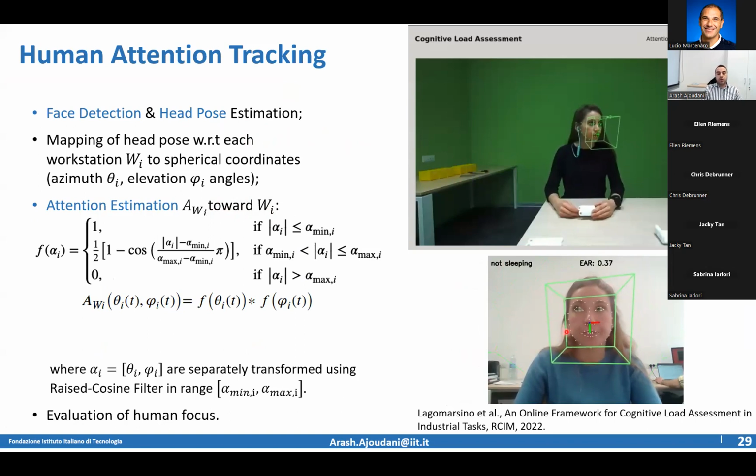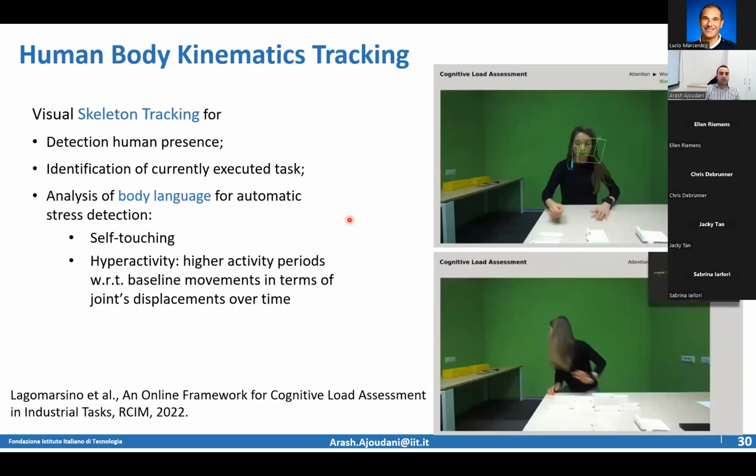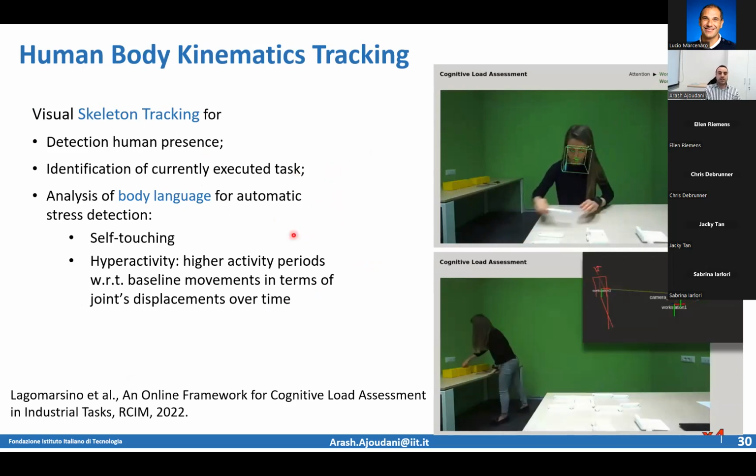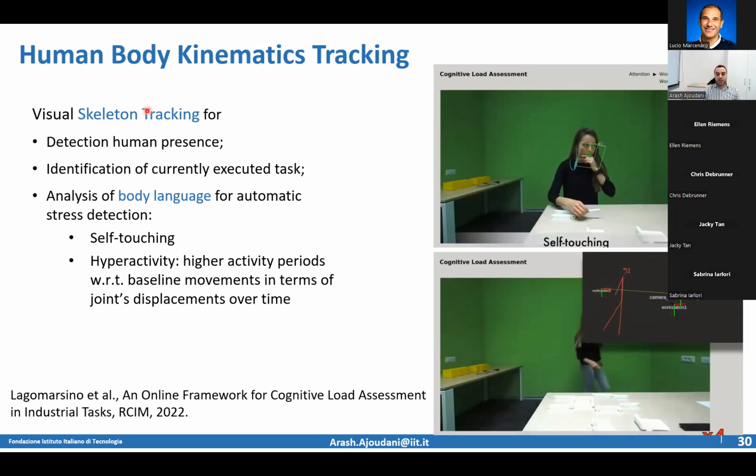By looking at people, you can also tell if people are sleepy or yawning, or they have some attention loss, and this is really important also to ensure their safety when they are working with the robots. In terms of cognitive load, you can capture a lot of information, for instance, face touching, self-touching, or hyperactivities, where there are some really rapid movements that the people have. There are also some indications of cognitive index.